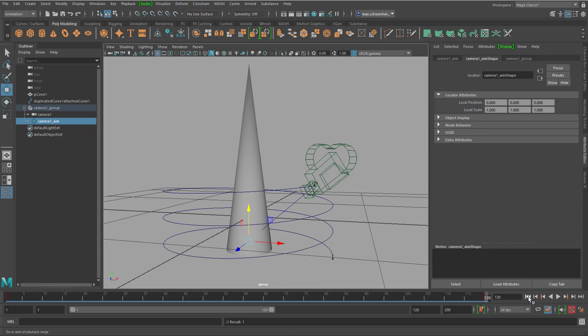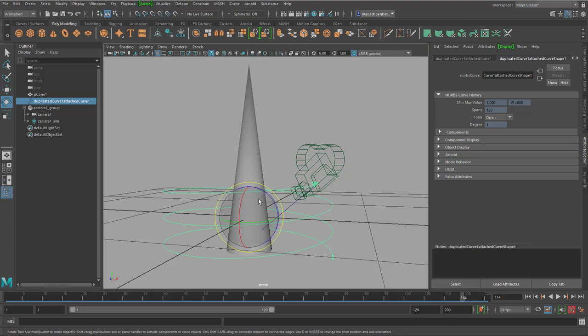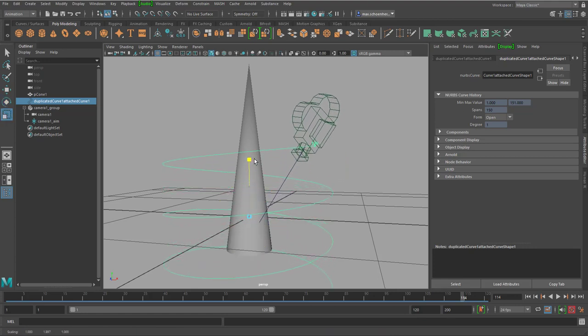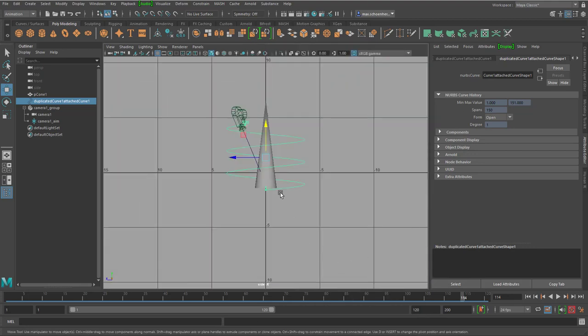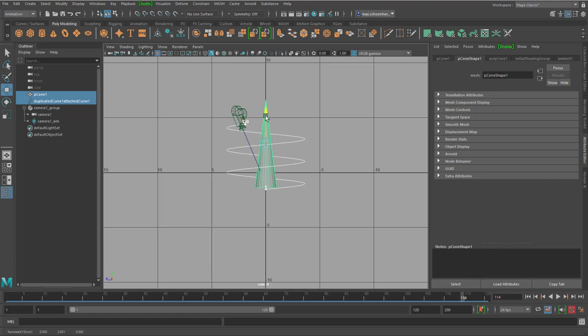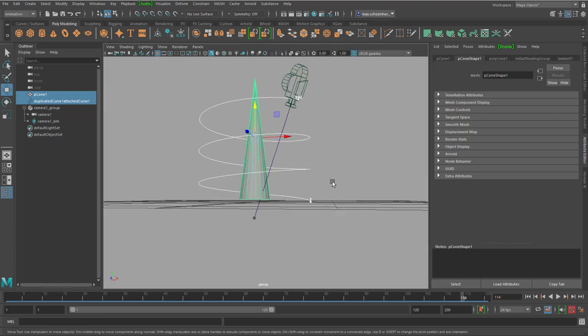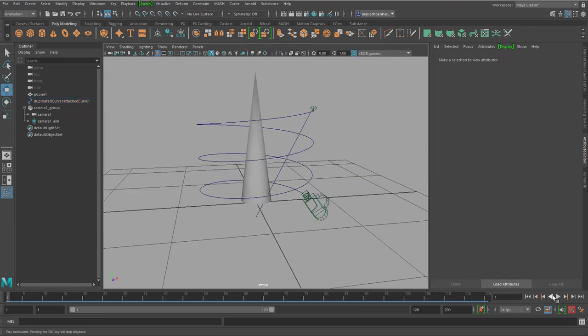And now this is the camera animation which I just created. It could not be more elegant than this. Since you have construction history here, you can now change that, the height of your helix. Just move it up and the camera will follow. It's not a problem at all. If you don't want to start below the surface, let's go to one of the side windows and select both objects here, the curve and the cone, and move them up. This does not change the motion of your camera, it just follows that instruction.